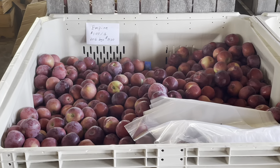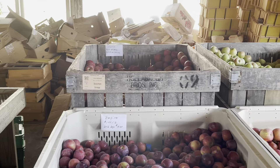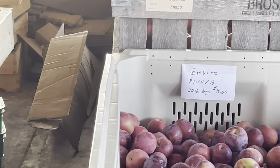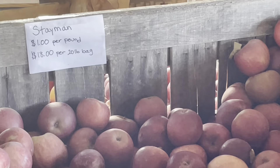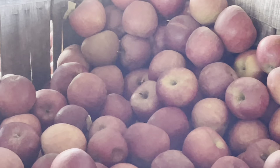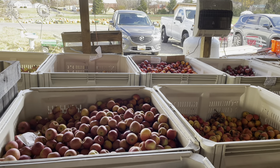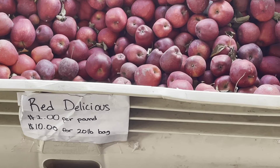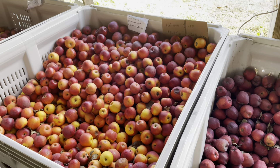Sweet Tango — yes, definitely getting some of those. Let me know in the chat: which apple variety is your favorite? Have you ever seen so many apples in one place at one time? Unless you have your own apple orchard, maybe not. Try to find an Amish community near you so you can get some of this goodness yourself. Look at the red delicious — not my favorite apple. The skin on these is too thick for me, but I know a lot of people do buy and like these. That's just not my favorite.